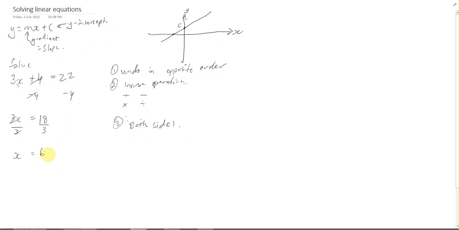Okay, let me do one more of these style ones. I'll just do it over here. And I might do this one a little bit quicker. Okay, with this one, the first thing I notice, this is a bit of a different one, is that I've got x's, I've got unknowns on both sides. So first off, I need to put them all on the one side. So to do that, I'm going to take away 3 x's from both sides. So I'm going to take 3 x's away from that side and take them away from that side, giving just x on this side. So let me write that again.